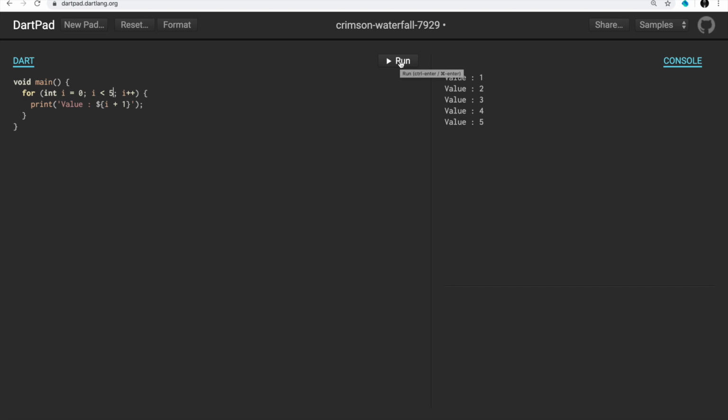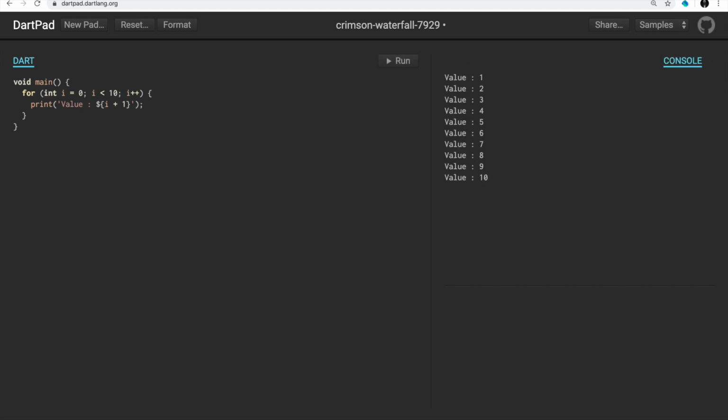Hey learners, today I am going to show you something new of Flutter. Before that I want to show you Dartpad, and I am expecting that most of you are familiar with Dartpad. So Dartpad is an online tool where you write code in Dart and click on the run button, you see the output. You need not install it before running the Dart code. You can do that online also.